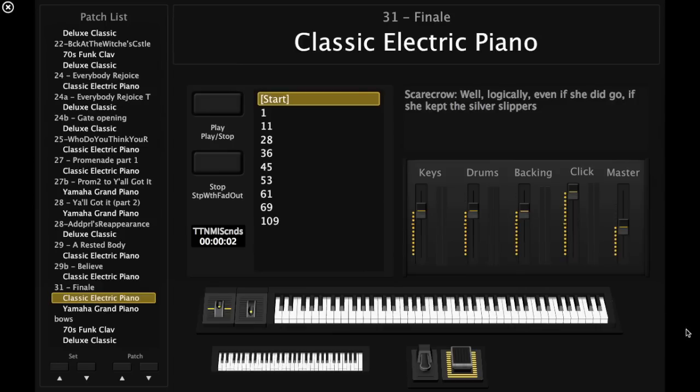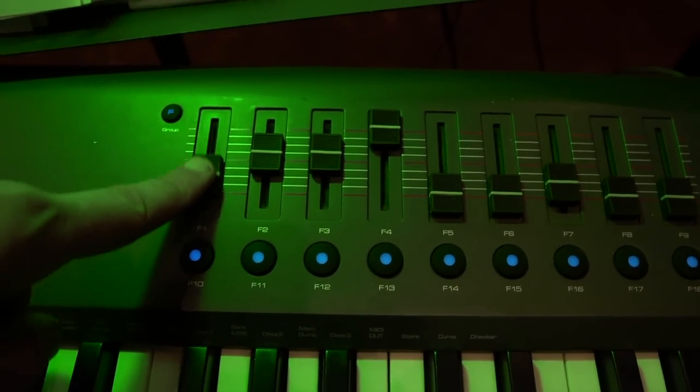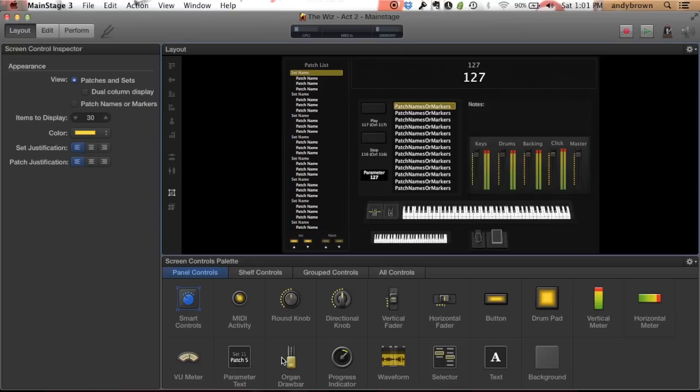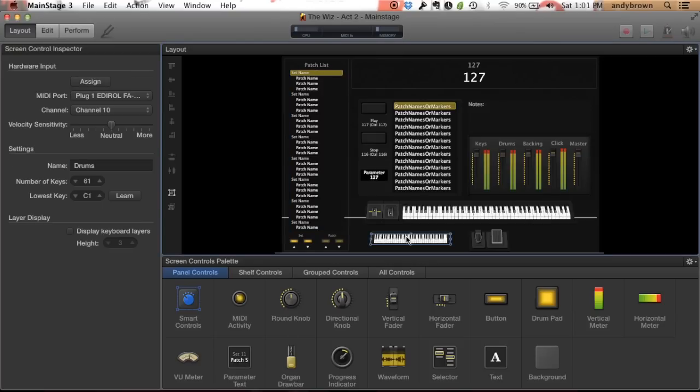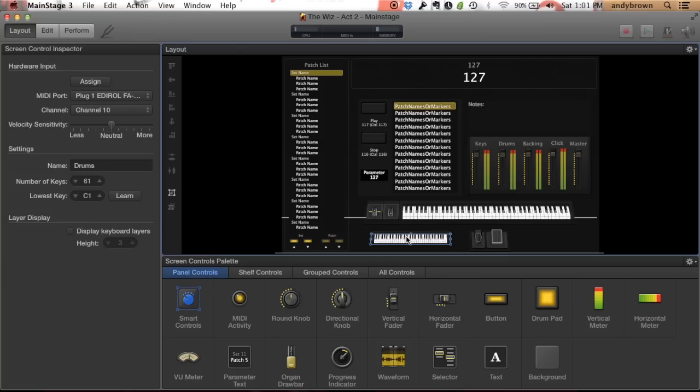I've also got a very simple mixer that's also tied to faders on my keyboard. So as we're playing, if I decide the click's not loud enough or the backing track is too loud at a certain point, I can easily reach up and adjust those as well. And then you see the second keyboard down here, and that's important. That is what makes the drums work, because for our drums, we're actually playing with an electronic drum set running through MainStage here. So MainStage is an amazing piece of software for $30, for what you can do with it.